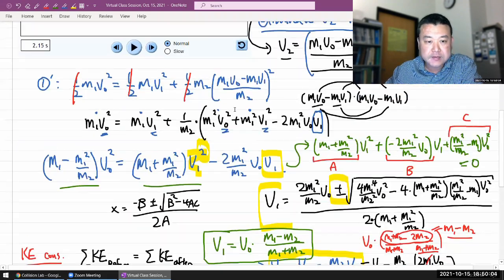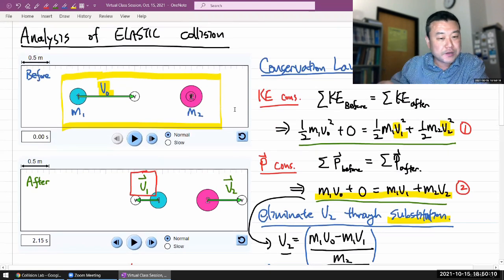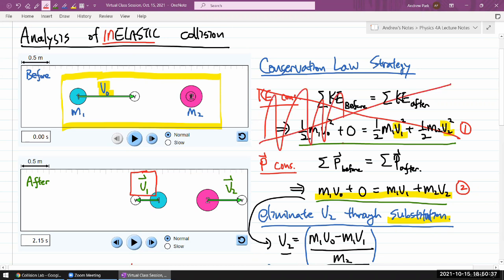So this is the analysis with elastic collision. The question that I want to ask is, what changes when this is inelastic? What constraint goes away? When it is inelastic, the thing that goes away, by definition, is the conservation of kinetic energy. The moment someone says something is inelastic, you cannot use this anymore. You have to be given more information. Either someone will tell you how much energy is lost. That might be one way they can tell you.